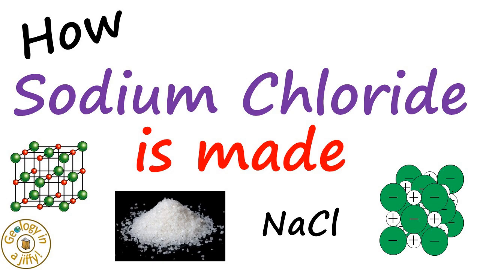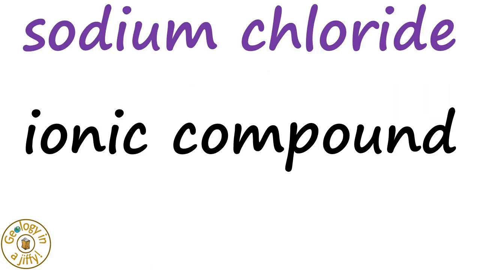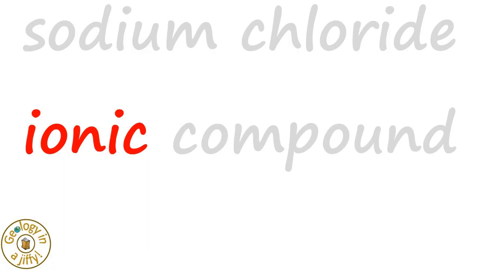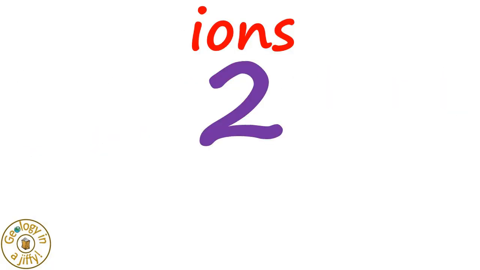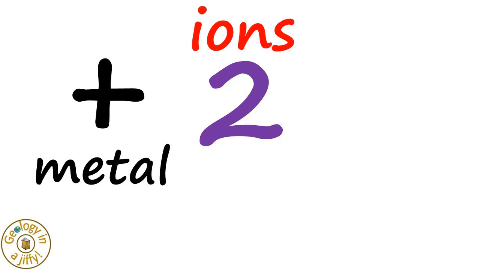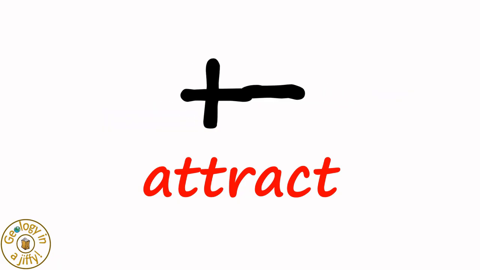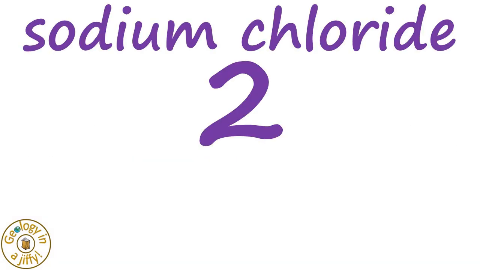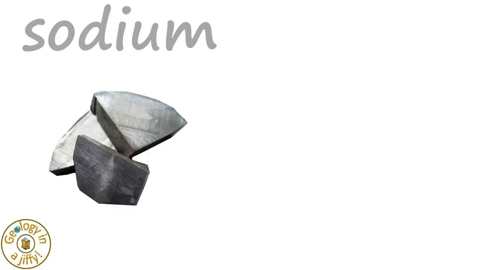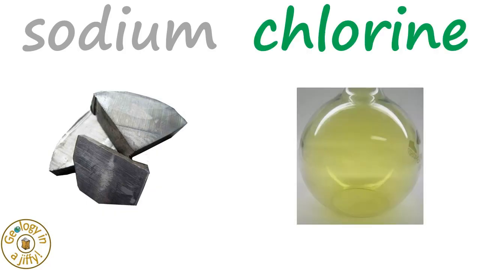How sodium chloride is made. Sodium chloride is an ionic compound, made of ions or charged atoms. There are two types: positively charged metal ions and negatively charged non-metal ions, which attract to form an ionic compound. Sodium chloride is made of the soft gray alkaline metal sodium and the yellow-green gas chlorine.